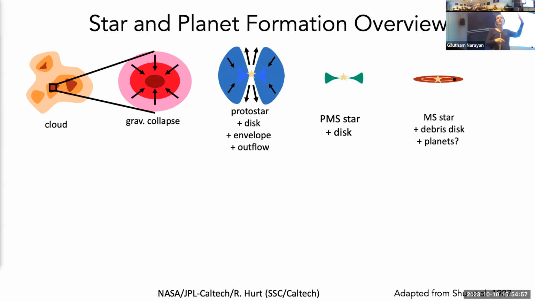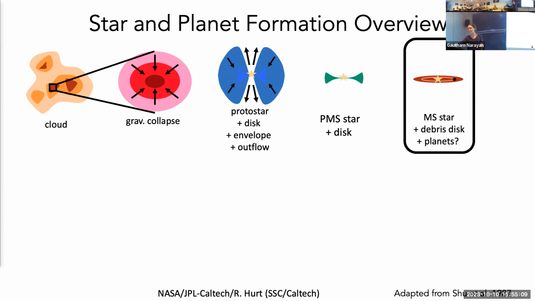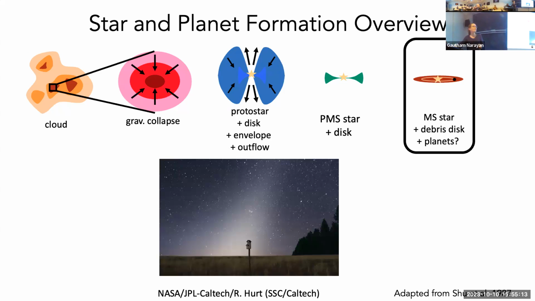So since we know we're only detecting the most massive ones, we basically think every star has a debris disk. So probably they all look more or less like our solar system, with planets, a debris disk, and a main sequence star in the middle. So I'm going to be focusing on this stage today, in case you haven't gotten that impression already. And here's another view of the zodiacal light, just because I think that's pretty cool.